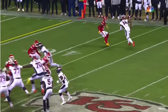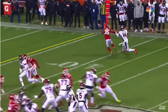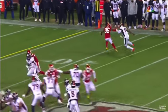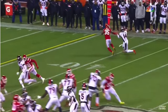Because he didn't kick slide and he's already crossing over, you see those hips opening a little too much. This is too much for your hips to open. This guy has not threatened you enough outside or vertically for you to open those hips and run like that. You're trying to run what you believe is a deep route without it really showing itself. It's a little too early to be opening up.